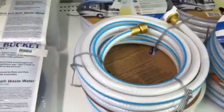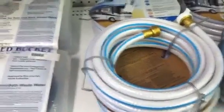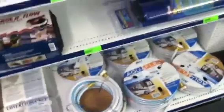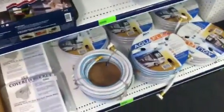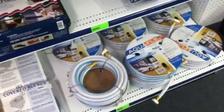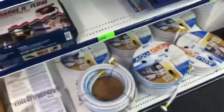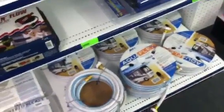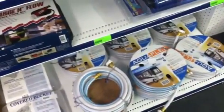What you do want to do to make sure that you keep that taste out of there too — a lot of people, when they get ready to go on trips, will fill their freshwater tank. And what they forget to do is use this hose, one that they've spent a little bit of money on, to make sure they don't taste that rubber taste inside their tank. What they've done is used the green one on the side of their house they bought at Walmart. So that's something you need to really, really try to remember.